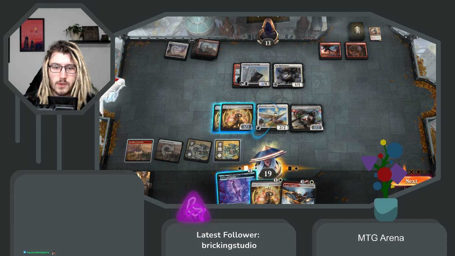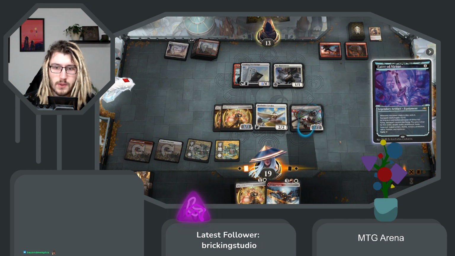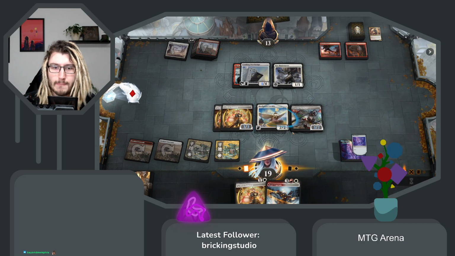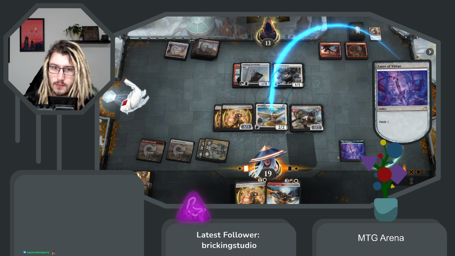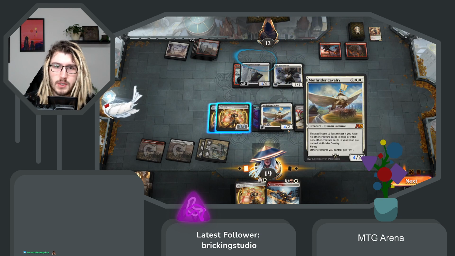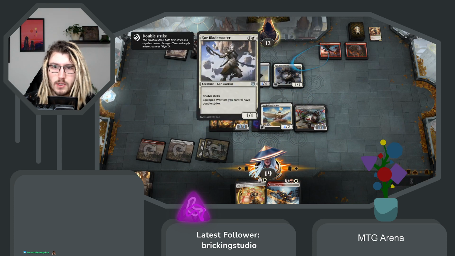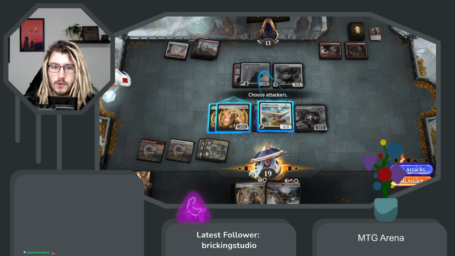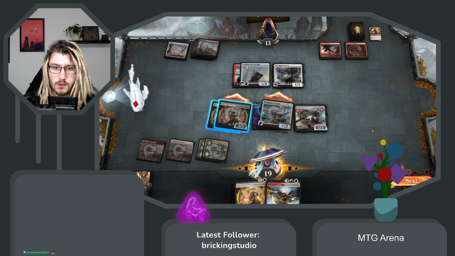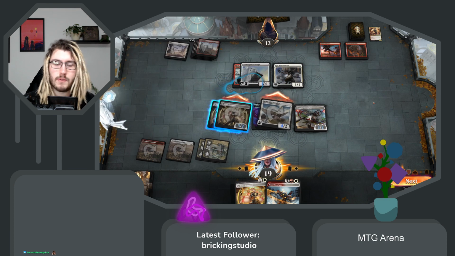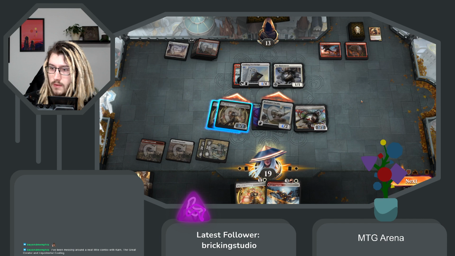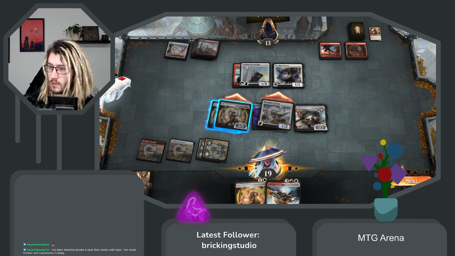I'm currently thinking if I want to... I definitely want to attach this, I think, to the flying one. And then I thought about if I want to attack with this for 5 damage, but I'd rather attack with everything and have the chance to get rid of this, because I have no mana at this point. So let's do that, even if we won't gain life. And then hope they sacrifice that. With Karn, the Great Creator.